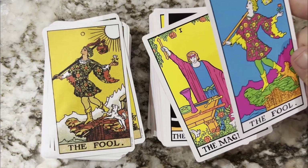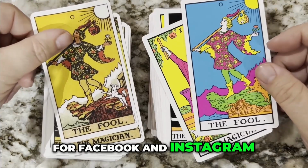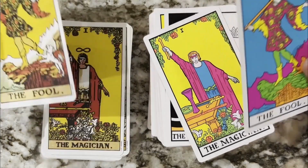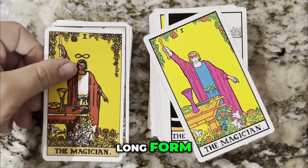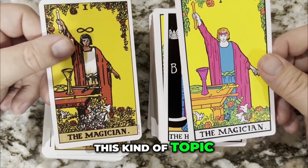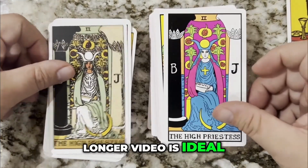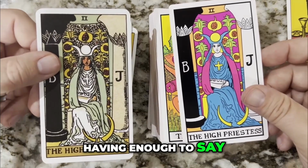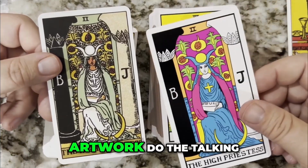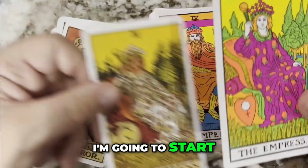I think the past while I've been far too focused on the short videos for Facebook and Instagram, which basically demand very short videos. But I like the idea of long form, and I think for this kind of topic, a longer video is ideal. The big challenge is having enough to say for about 10 minutes, as normally I tend to let the pictures and the artwork do the talking. So I'm going to start in here.